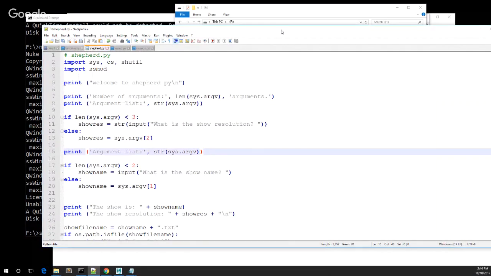Because of the way that Shepherd Pi creates the directory structure for all of your shots, it doesn't know that directory structure in the Python once you start calling it. So you have to stick to the naming conventions. The naming convention, based on the template, is that all of your Nuke scripts are in the shot folder under a folder called Nuke. So we know, based on adherence to the naming conventions, where the Nuke file is.